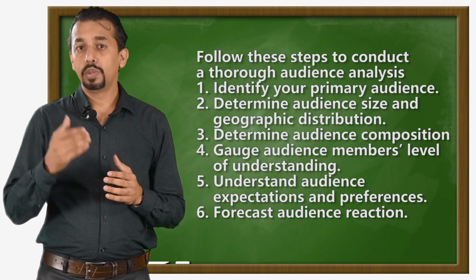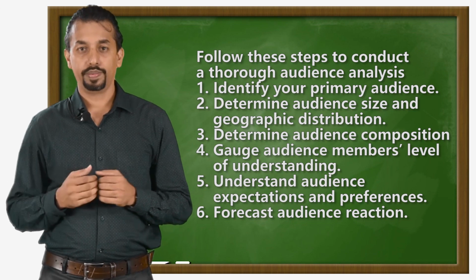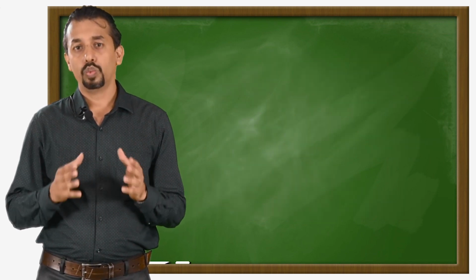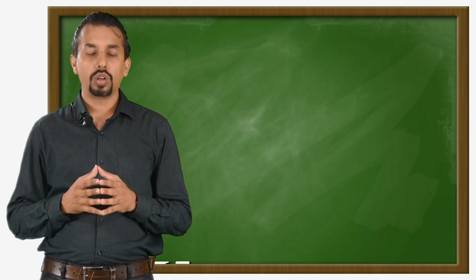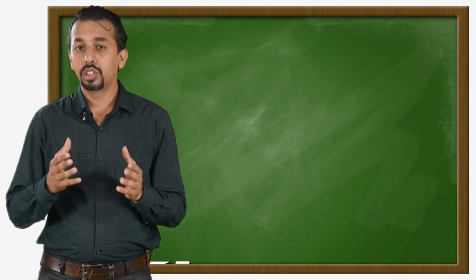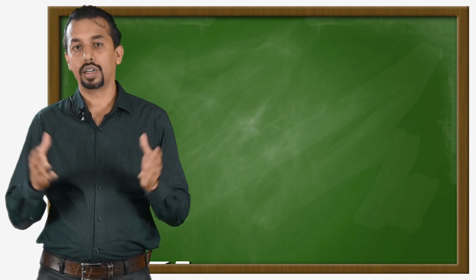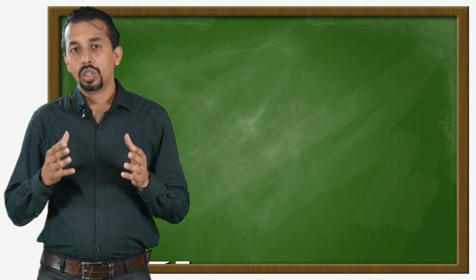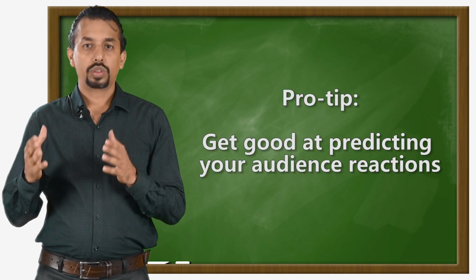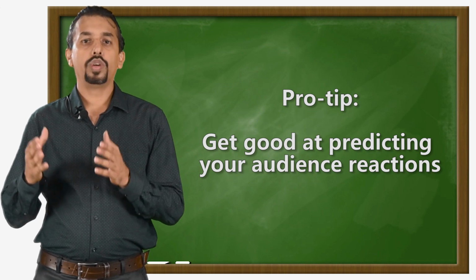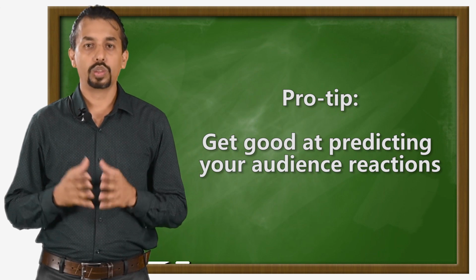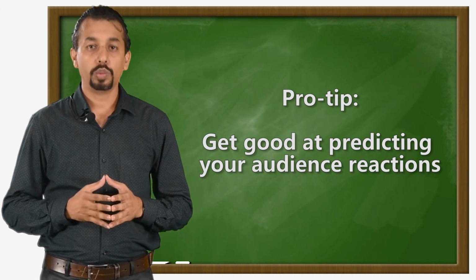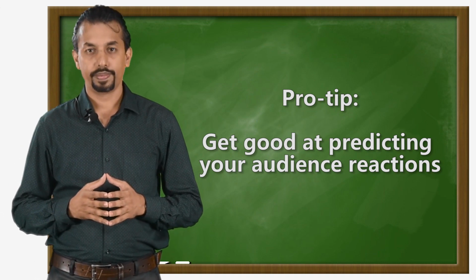Number 6, forecast probable audience reaction. Sending a message, whether it is business or personal, without having a sound knowledge of the audience is like shooting an arrow in the dark. Sure, in the world of business communication, it is always important to know your audience and predict the way they will respond to your business communication.